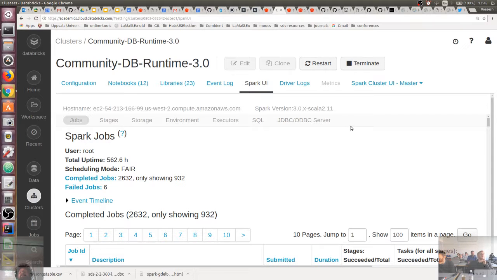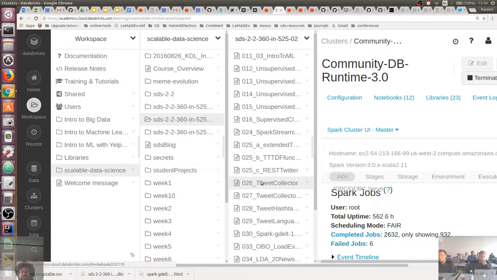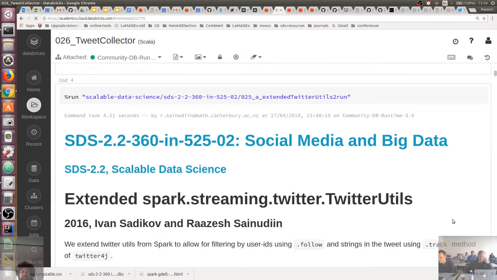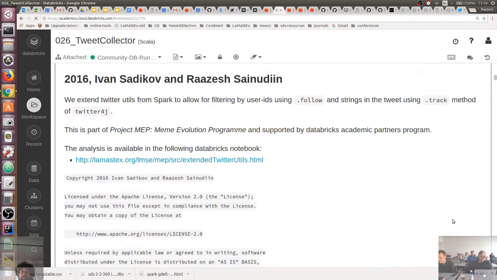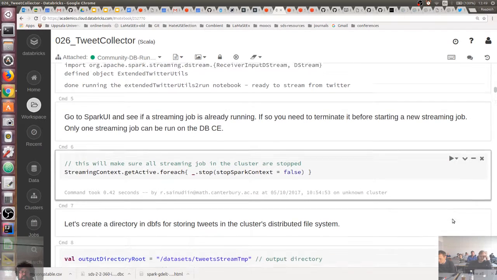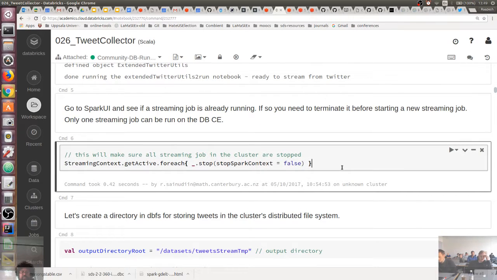So everyone doesn't see a streaming tab, right? Good. So anyway, you can hit this if it's running.